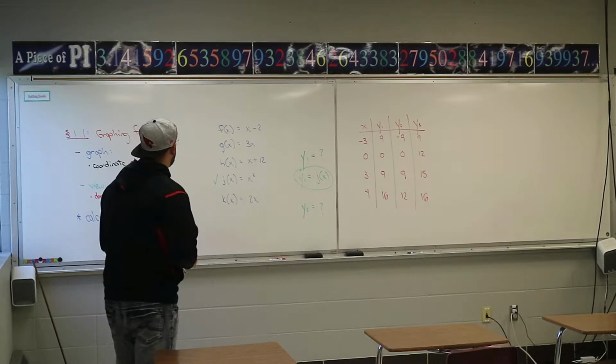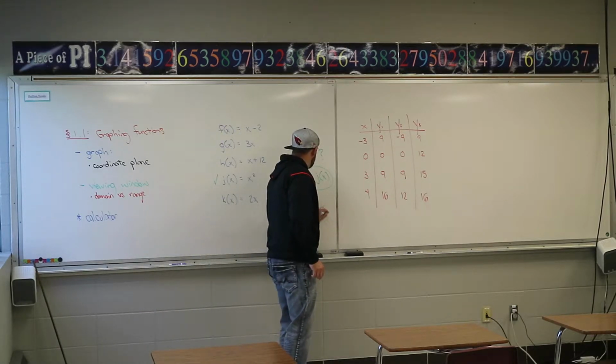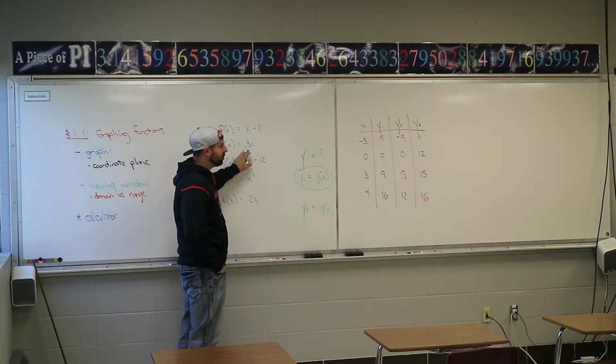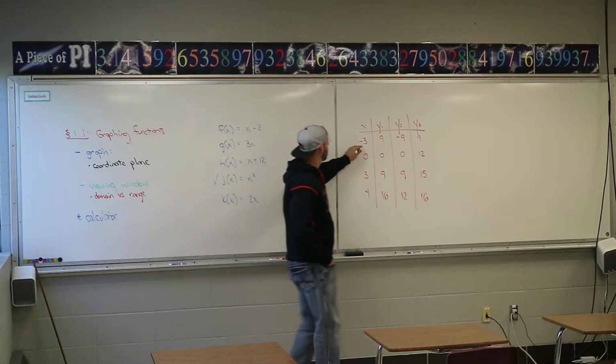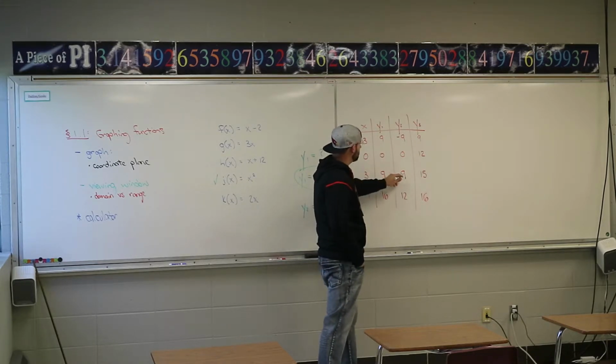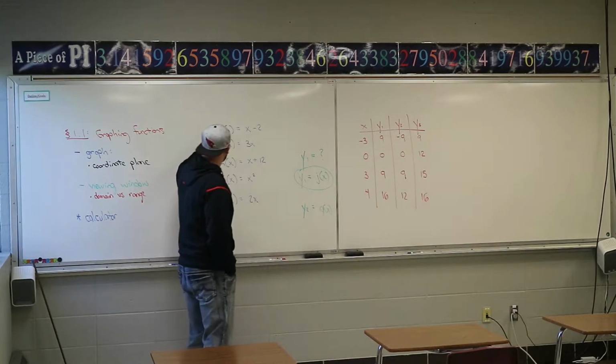G? Okay, I'm going to agree with that. So this would be g of x, because g of x is telling us that whatever your numbers are, you're going to multiply them by 3 when you plug it into x. So negative 3 times 3 is 9, negative 3 times 0 is 0, 3 times 3 is 9, 3 times 4 is 12. So yeah, g of x is definitely it, so we're done with that one.